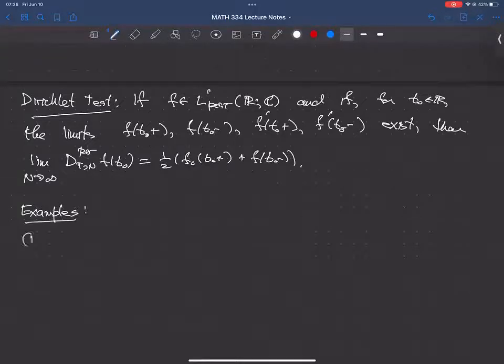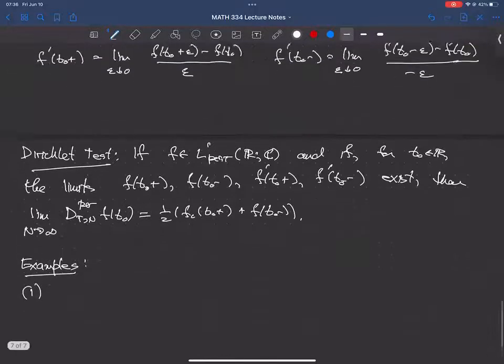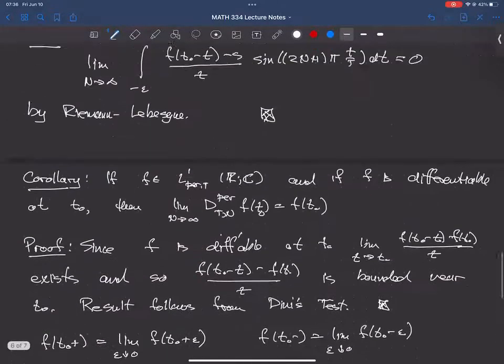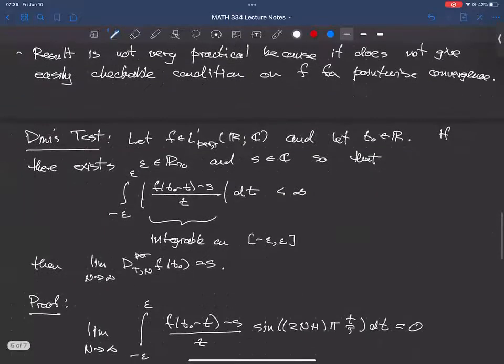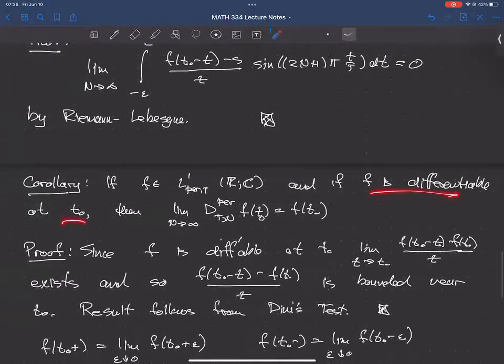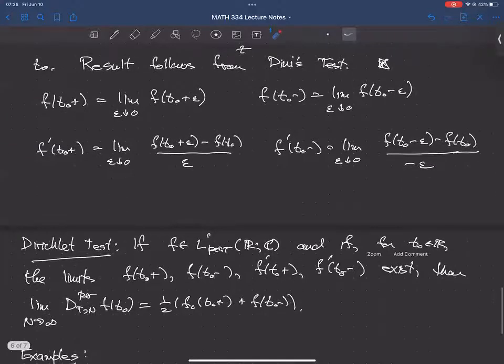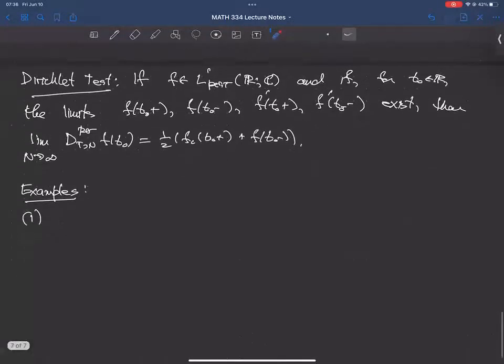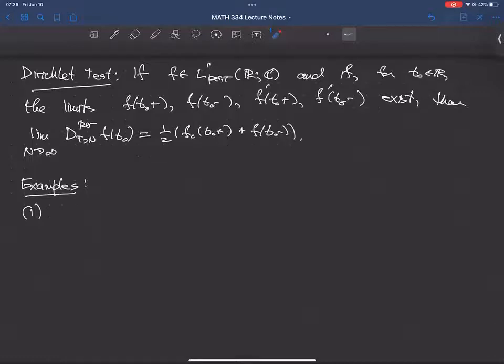valuable. Okay, so before we start, let me just say a few words about why these tests are valuable. They have the benefit that all of the conditions just involve simple conditions on f, right? Integrability of this thing, differentiability, and then existence of these limits. Okay. And so the point is that these are in the category of easily checkable conditions on f. Okay, and so let's see exactly how they're easily checkable by looking at some examples.